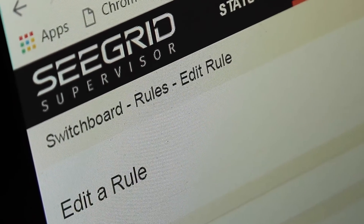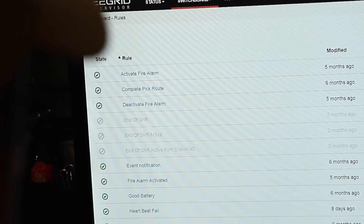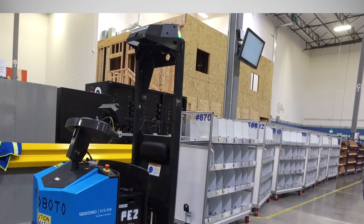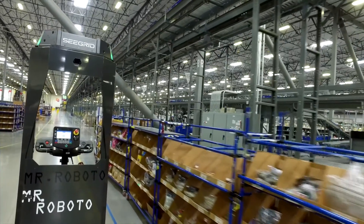C-Grid Supervisor is probably one of the most exciting things about the program — it gives us an overview of the condition of the robot, where it's at, and what its battery life is. Not only that, it allows us to interact with signals; we can control it from the supervisor. In other words, I can have a PLC send a signal to it — that could be as simple as sending it to a different route, having it go somewhere else, or having it stop if there's a fire alarm. We also have monitors at each station on each end of the routes so the operator can see the condition or even where the robot is at. If it's en route to their upcoming process, they can look up at the monitor and say, 'Okay, it's almost here, I'm ready, I gotta get prepped and ready to go.'